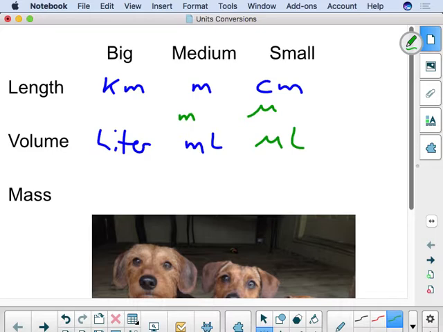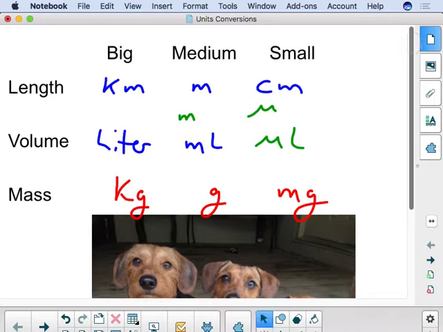Okay, mass. What do we measure heavy weights in? Kilograms. Normal weights is grams, and small weights is milligrams. And medicines that you buy at CVS are in milligrams. That is a common unit that we actually measure stuff in. It's a little weird in terms of what we tend to use. We could have used the millimeter up here, but frankly, we just don't happen to as often. We tend to use centimeters more.